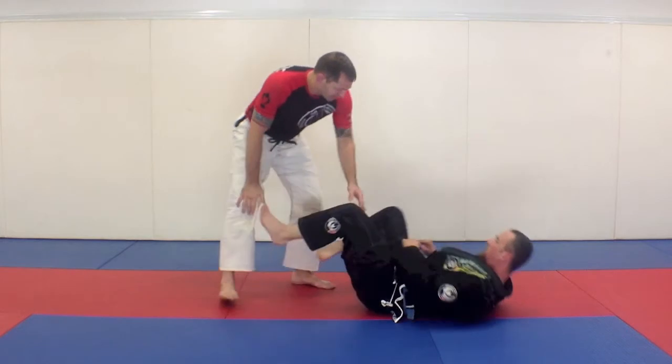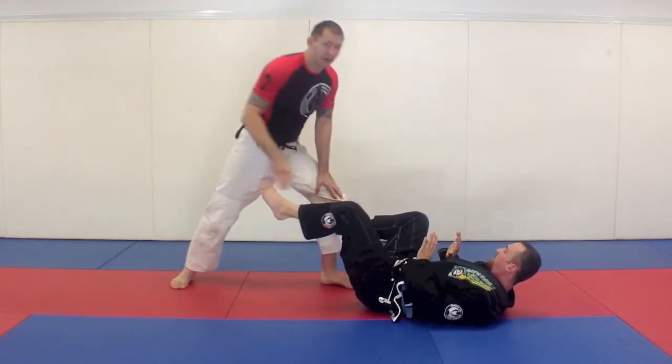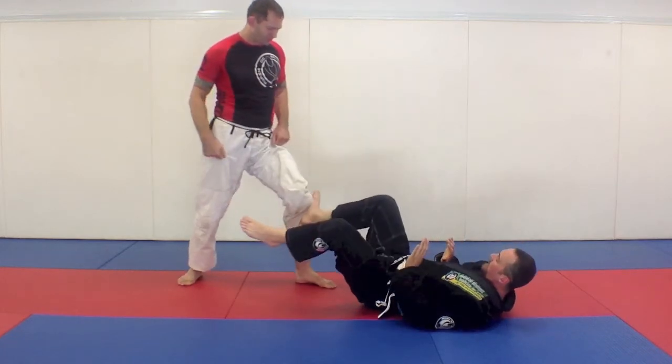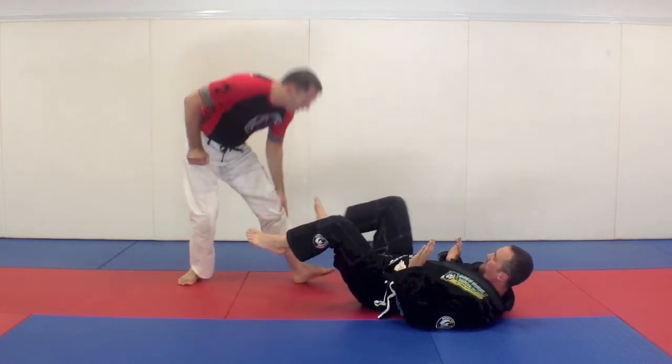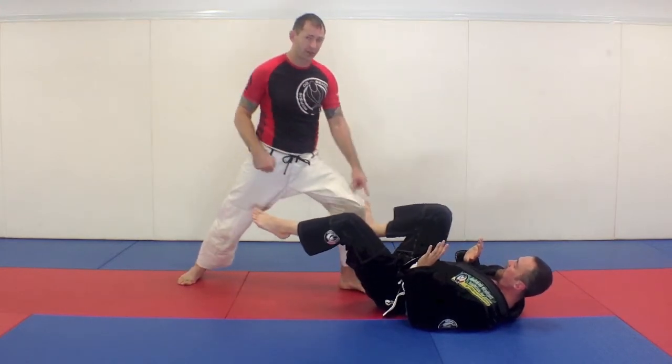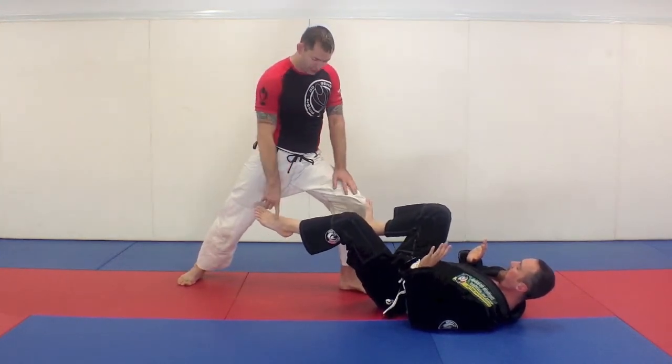I'm going to go over a nice entrance. An open guard is a very, very easy way to get someone's ankle. So this knee should be bent. I don't want my leg straight because you can push me over. And I want to try and walk in until I have tension. I have tension on his leg here. So this is good. Now I only have to worry about this leg.